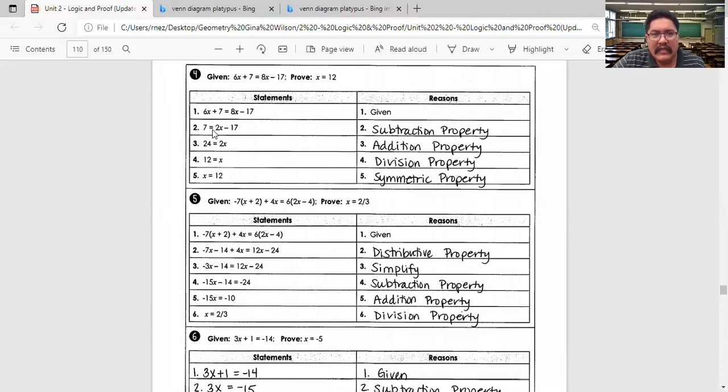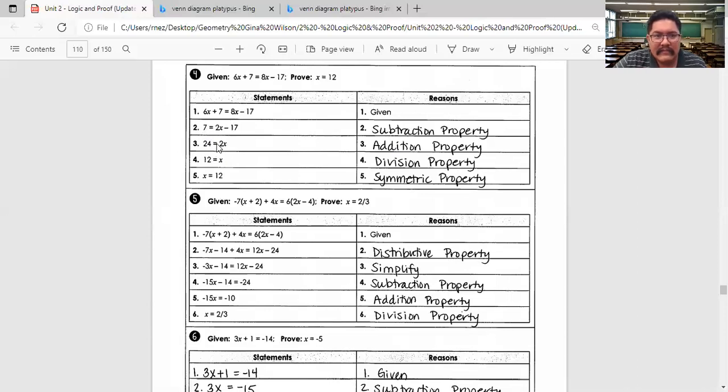All right, so since we have x on this side, the right side, we're going to have to add 18 to both sides. So 17 plus 7 is 24. So that's where this 24 came from. So that means we added something to both sides. From here, again, think about it. What would you do from here? Well, divide both sides by 2 because we want that x by itself.